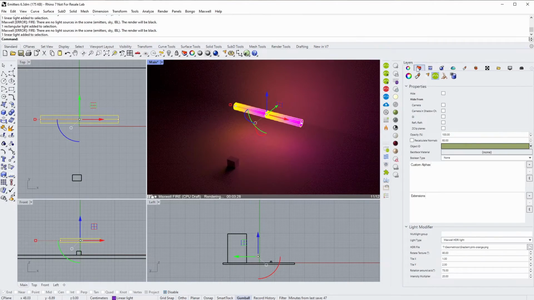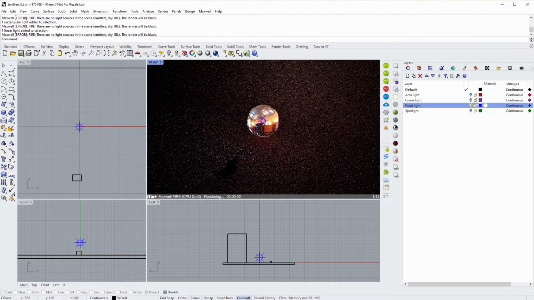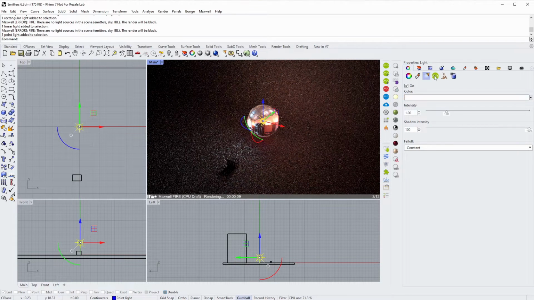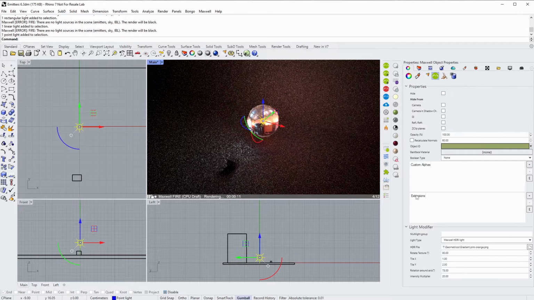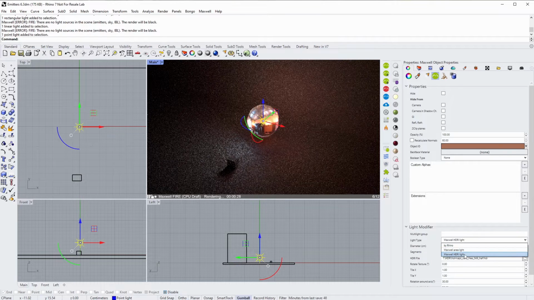Let's now see the point light. Okay, I'm going to turn this one off and the point light on. See? As you can see, this one is translated into a sphere, and here we will have some additional options to control that sphere. For example, these two, the diameter and the number of segments, will show up in all these types. We will have the same types, area light and HDR light, but we will have these extra controls here.